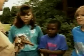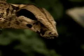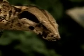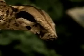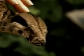A lot of people are afraid of snakes because they think they're slimy. They look shiny, kind of like fish, and they have scales. But if you feel it, it feels kind of like a basketball. Can we touch him? Yes, you can. Snakes are an important part of the ecosystem because they eat lots of small animals, and so it keeps things like rodents under control so they don't get too large of a population.